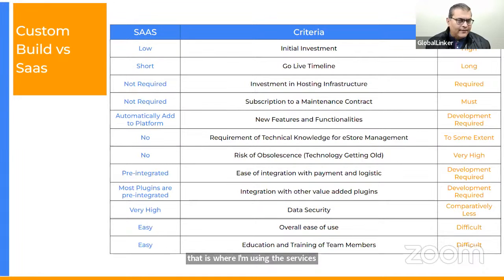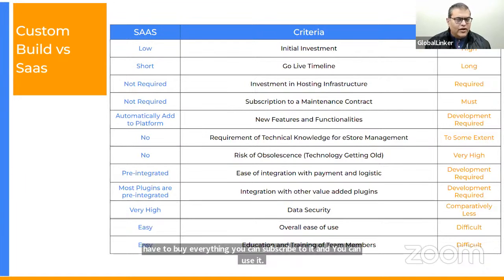So you're using it as a service, but you're not owning the Gmail. I'm paying a subscription, so that does not mean I'm buying Gmail. The code, the technology, everything remains with Google, and I'm just subscribing to use their services. So that is a SaaS example. Similarly, when you're creating your digital catalog, you essentially don't have to buy everything. You can subscribe to it, and you can use it.